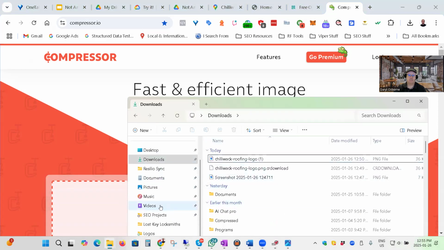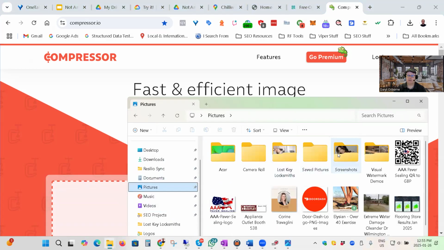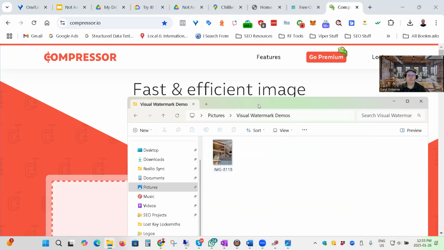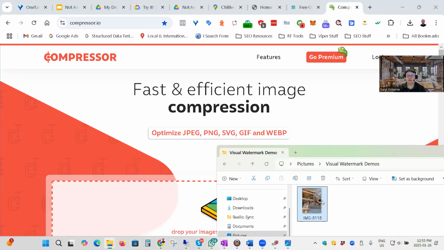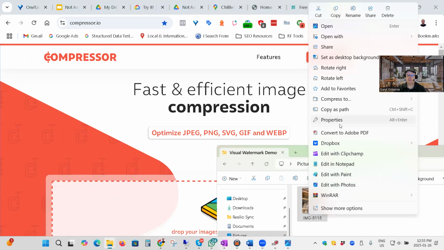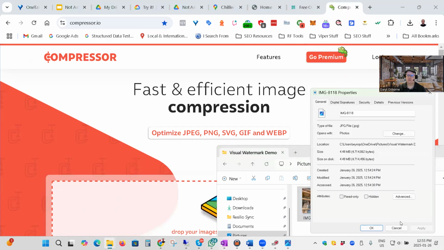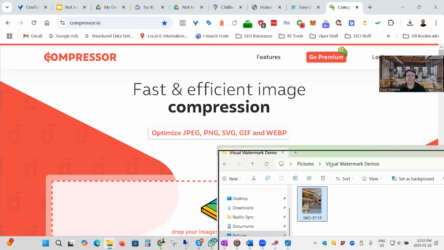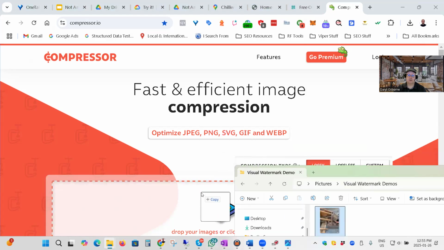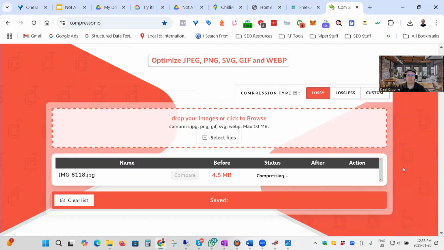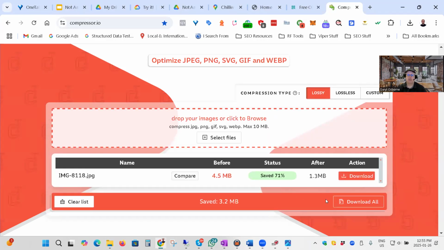So let's bring this over. How big did this get? Yeah, that's too big. That's okay. So let's just drag it here, and what will happen is this will automatically compress. So down to 1.3, that's much better.